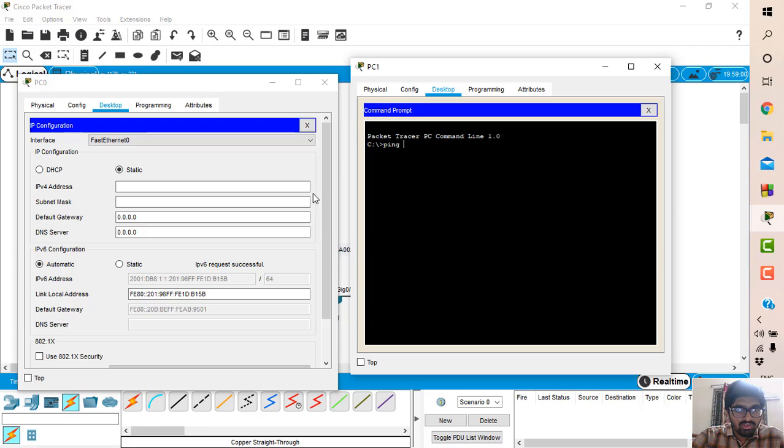You have to enter the IPv6 address for PC0, which is 2001:DB8:1:1:201:96FF:FE1D:B15B.